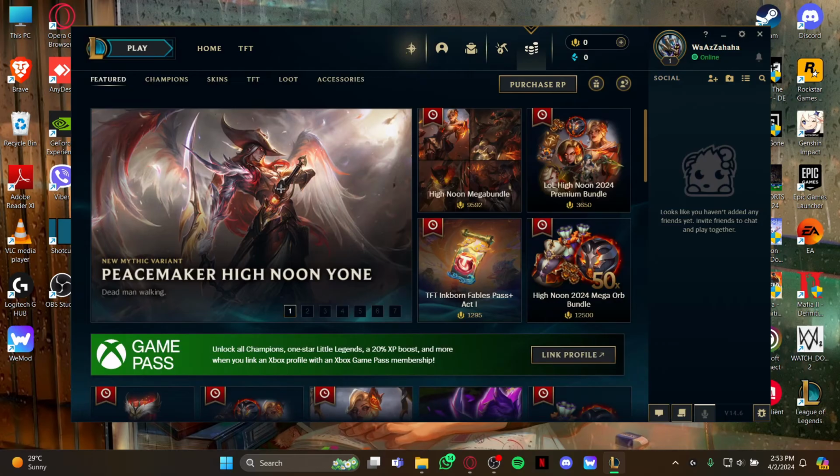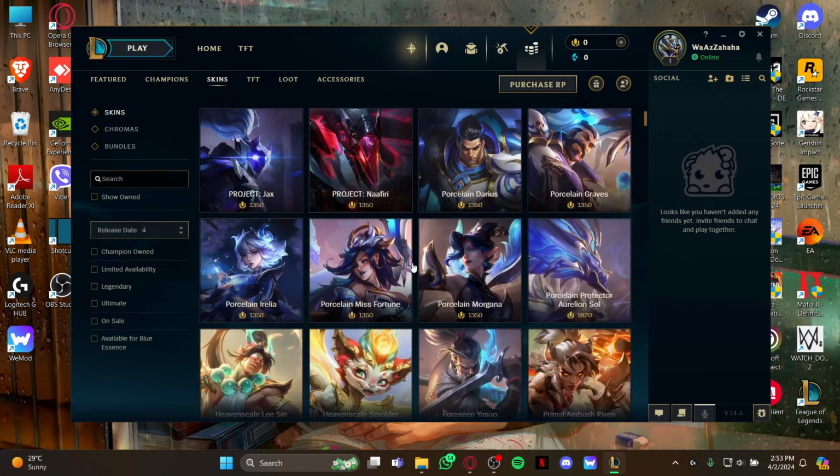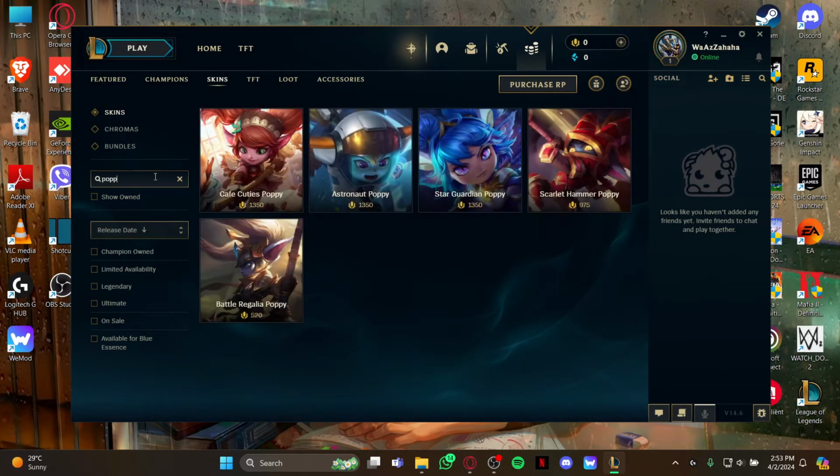And as you view the store page, again look at your left top and select this option skins on this page. And as you view the skin page, either you can just scroll down to look for the skins for your puppy, or just look at your left and select the search box and type puppy. And as you type it, you can see the list of skins for your puppy champion and just select any of those you want to buy it for yourself.